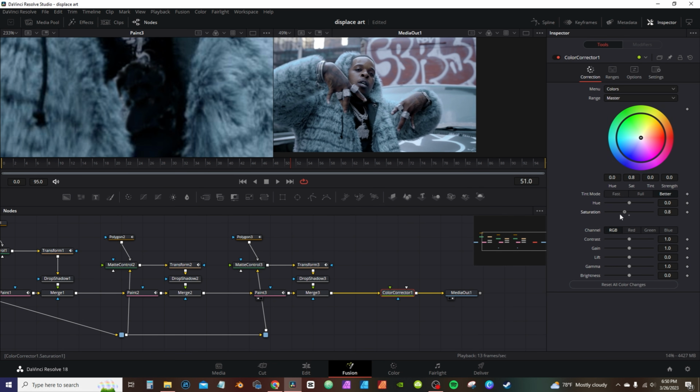From here, you're just gonna drop down the saturation. And just dropping the saturation will make it black and white, but it's more of a dull black and white. So I'm going here and I'm gonna add a little contrast. It's gonna actually make it a little darker. And then I'm gonna add a little gain, just a little bit, to more or less look like there's a light on them. And that's gonna do it for this video.